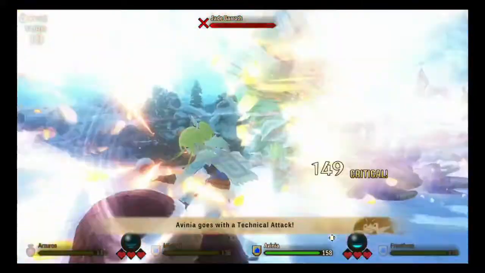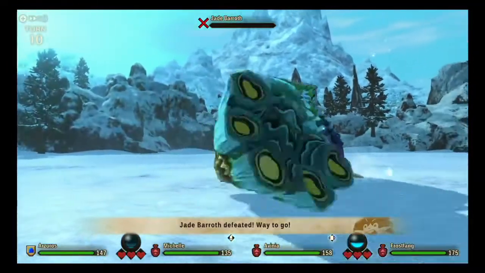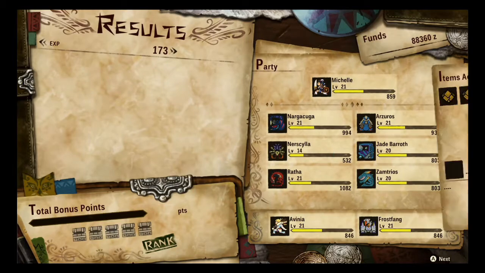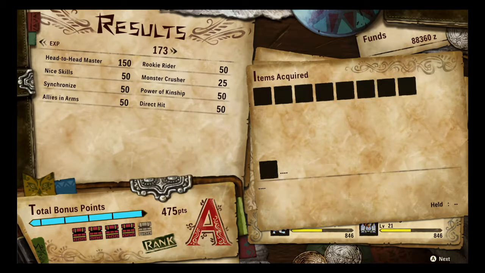Guys, so we get a big crit there. Yep, and it is defeated. It seems like the Gypsaurus is one of the only ones that has a higher chance of fleeing when it's knocked down, because it hasn't come up for anybody else that I've seen so far. Just looks like normal drops, so nothing to write home about there, unfortunately.